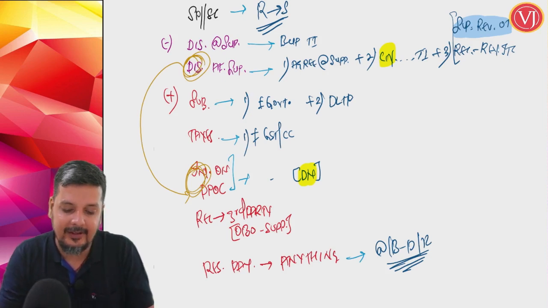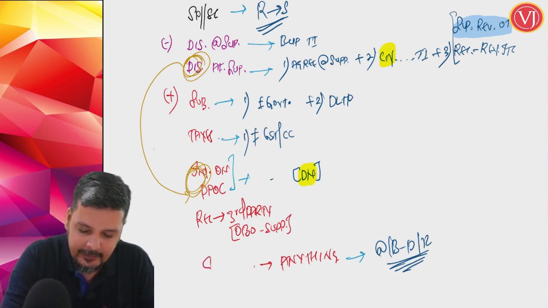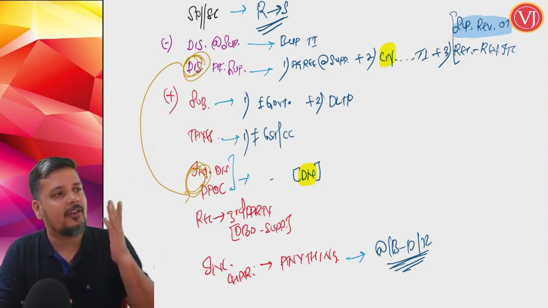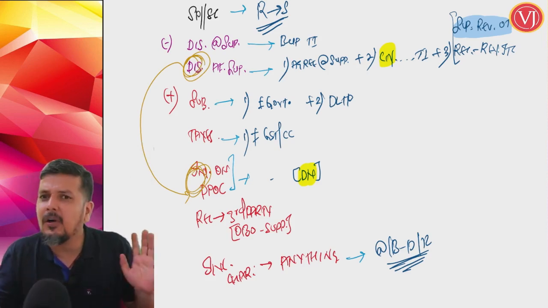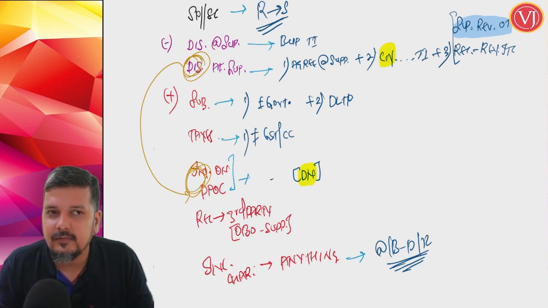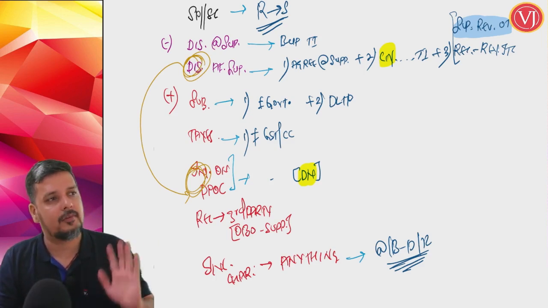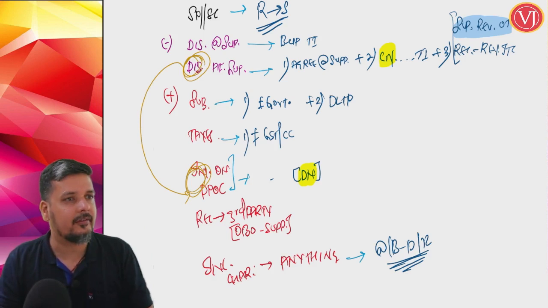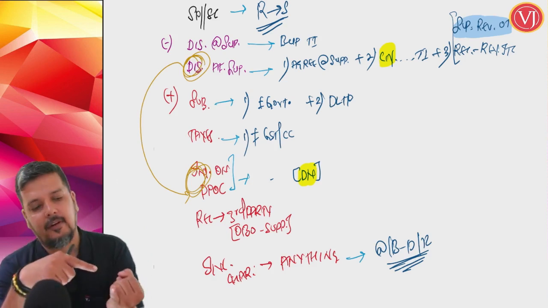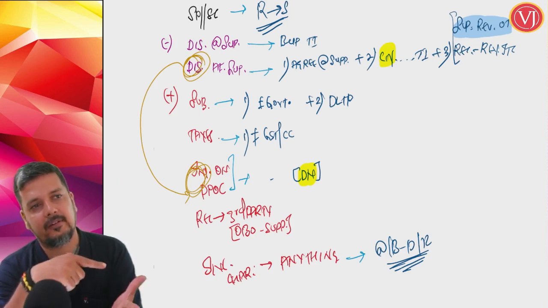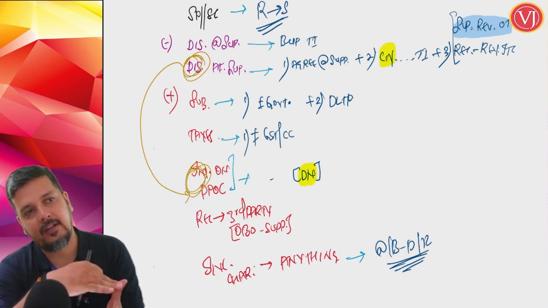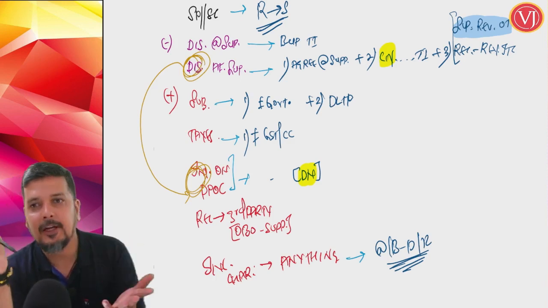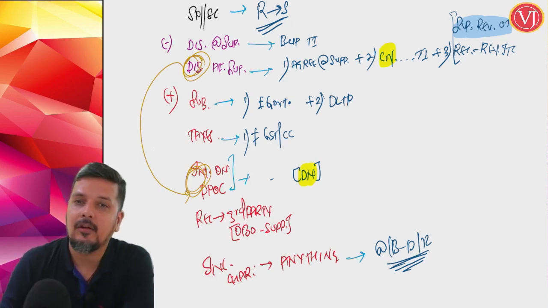The only thing you have to ask is whether it is an incidental charge. Technically, this payment is called incidental charges for any work. It can be transportation, insurance, loading, unloading, handling, inspection, testing, commissioning, erection, installation. It can be any work. What is the only criterion? At the time of or before delivery or removal. That should be the criterion. You're going to add everything. The commonly asked charges are transportation or freight charges, insurance, loading, unloading, handling, inspection, testing, erection, commissioning, warranty, guarantee, extended warranty charges. You need not break your head to remember them. Anything, but it should be at the time of or before delivery or removal.